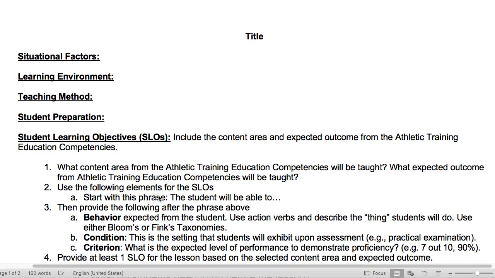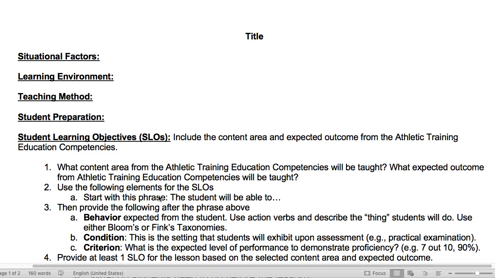In this presentation, I'm going to go over the lesson plan for following the Fink model for developing a lesson. If you are doing a teaching method using Mosston's spectrum of teaching, you don't need to listen to this presentation.